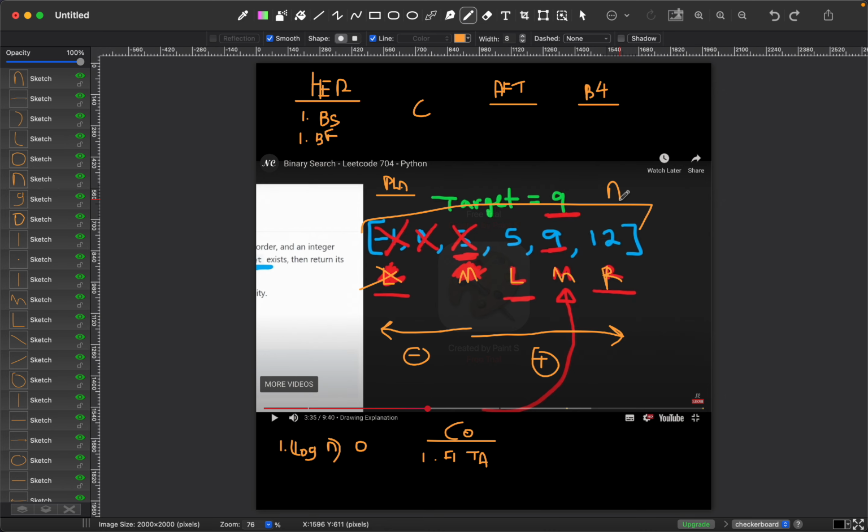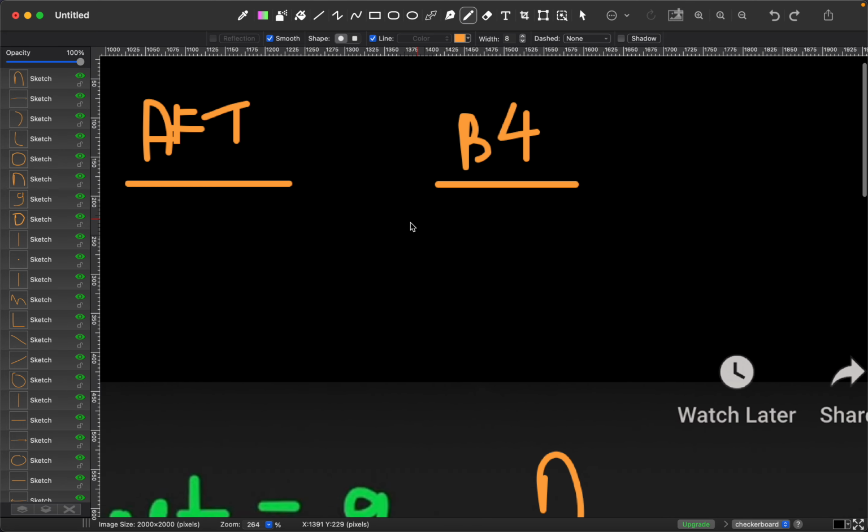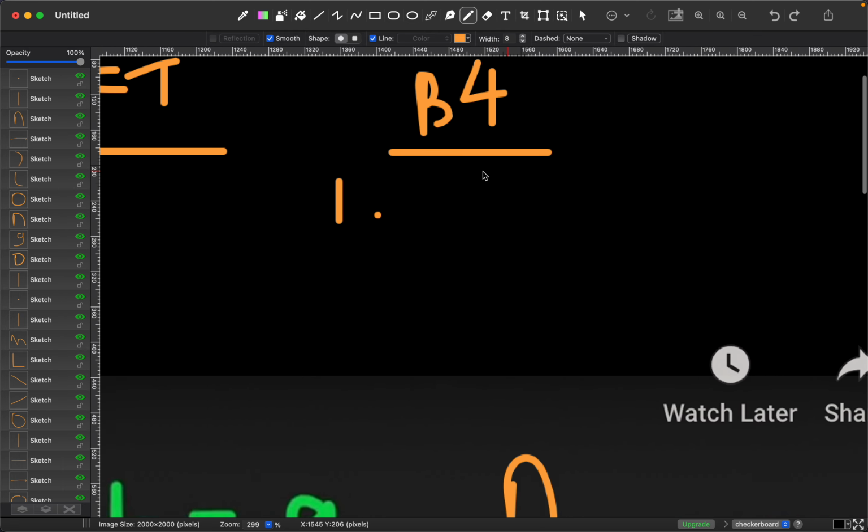So notice that the Leetcode question, the rule book, is basically saying that they want us to find the target value, and that the rule book already presets that everything is sorted.